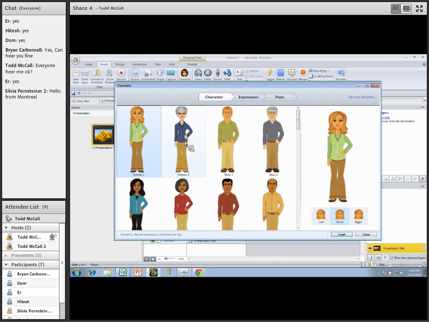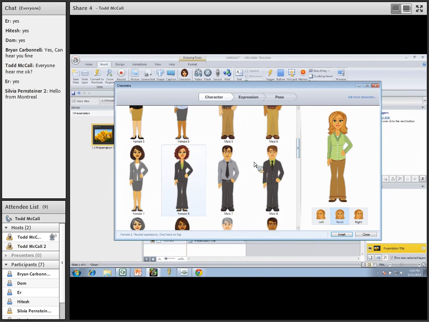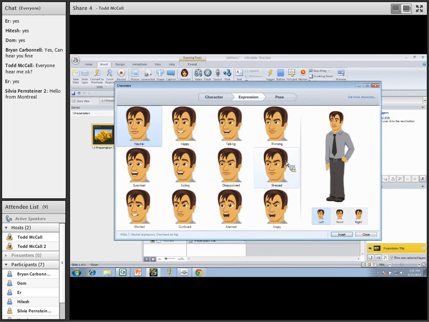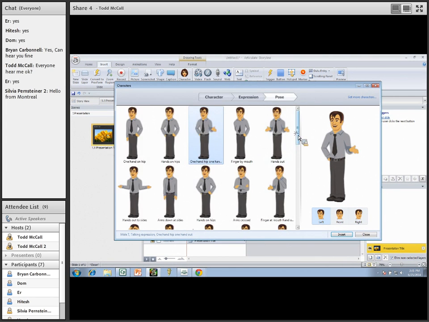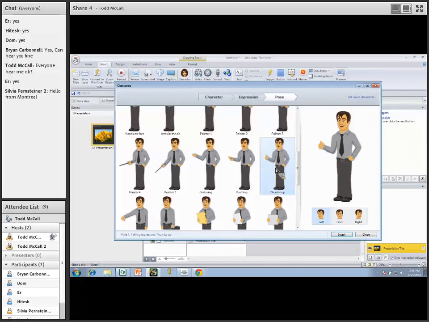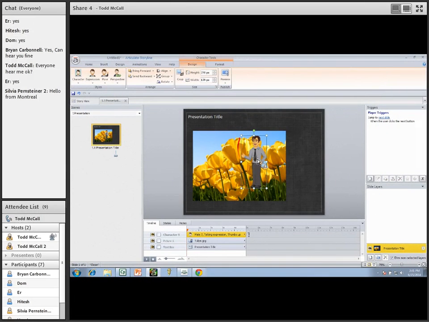So anyway, I'm going to just pick one of these characters here, and I'll grab female 7 here, or male 8, or any of these guys right now. And I can move him to the left. I can change the expression, and he's talking because he's doing his Articulate versus Captivate presentation. Change his pose, do all sorts of stuff. Give him a little thumbs up, and I can insert him here. So this is a fun little character I can add and grab. Totally free with the base, the built-in ones.